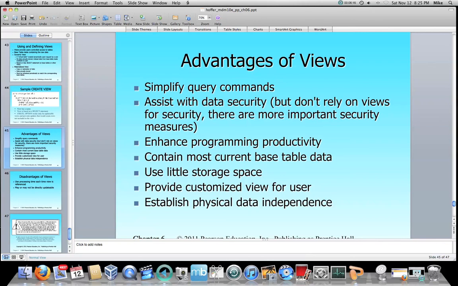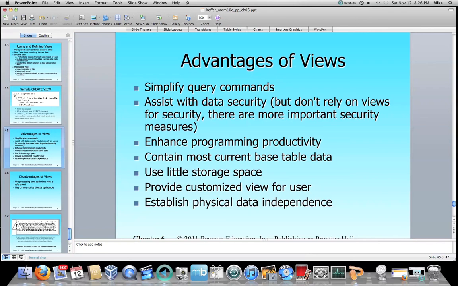We can provide customized views for users, and it establishes physical data independence. In other words, it gets you independent from physical data. That's really a sharing thing. Certain databases, especially Microsoft Access, will lock a table so that you can't use it if someone else opens up the physical table. If you're using a view, it makes a virtual table.